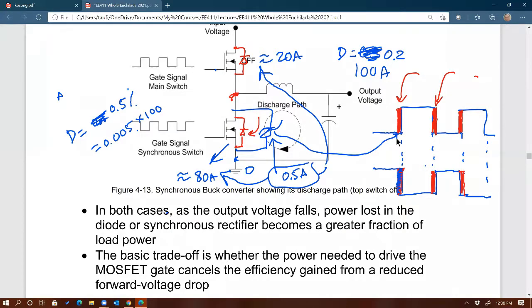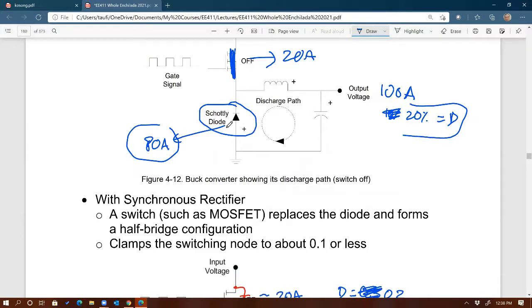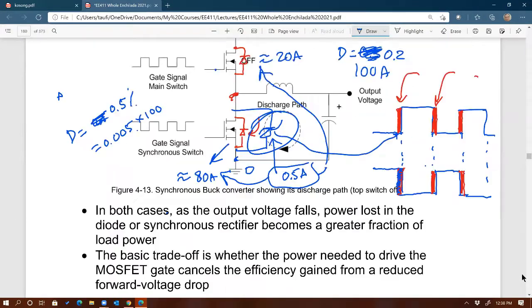So keep in mind that Schottky diode now has a different purpose. Right now, that Schottky diode is no longer carrying large current, but rather very small current, relatively speaking, of course. 0.5 amps is considered big in electronics, but not that big in power electronics. And the reason it's important is that when you choose this Schottky, it will be different from how you choose the previous Schottky. In terms of what rating though? Is it voltage rating or current rating?